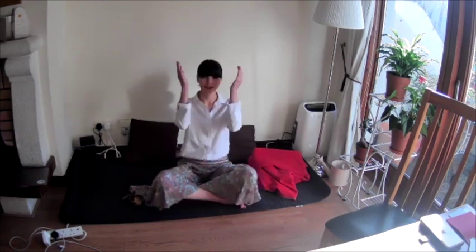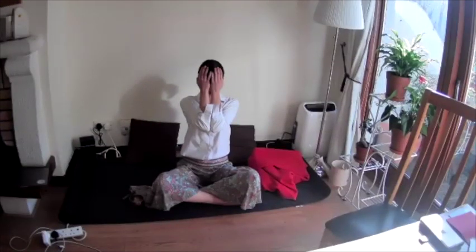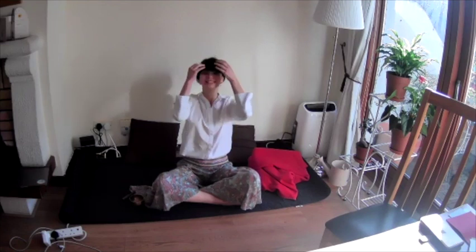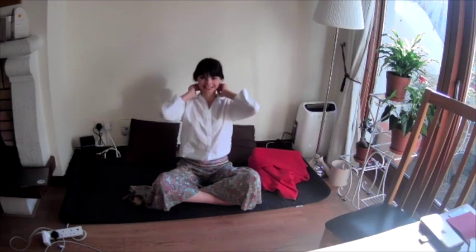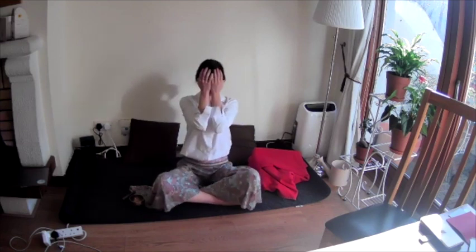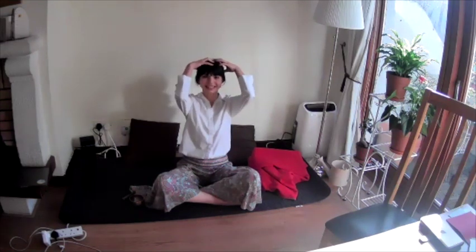Let us rub the hands, feeling the warmth in the palms, heat. Breathe in the hands and then closing the arms with our palms. Covering the face and then doing massage imitations with our head. Our ears, our temples, our neck. And breathe in the hands again. Covering the face. Doing massage imitations again. And breathe in the hands again.